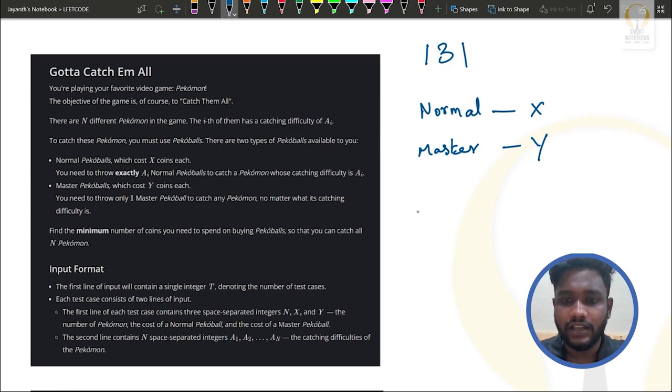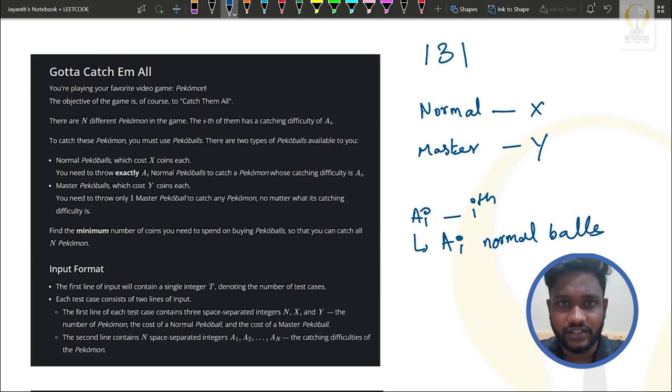And if A[i] is the difficulty to catch the ith Pokemon, then we need A[i] normal Pokeballs to catch it.